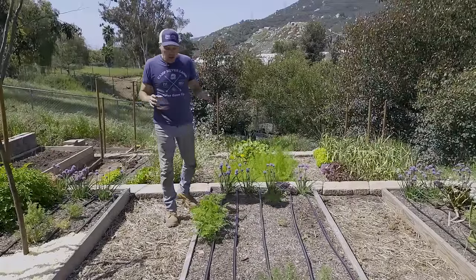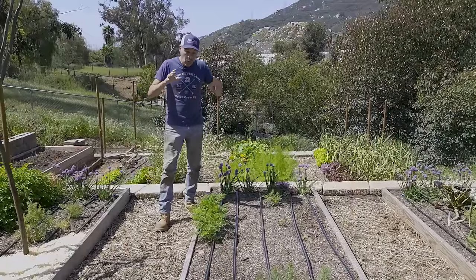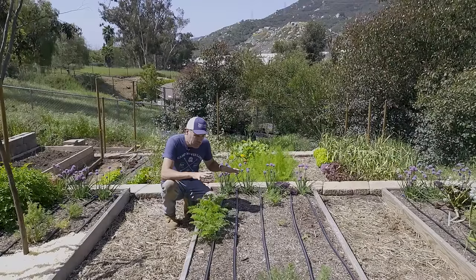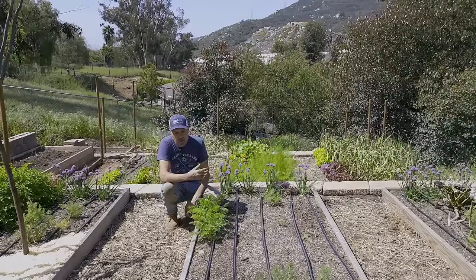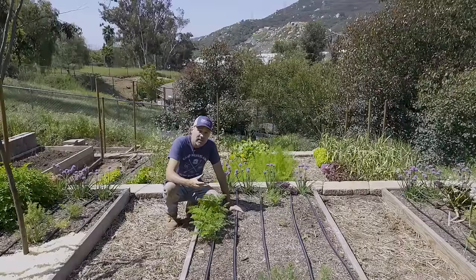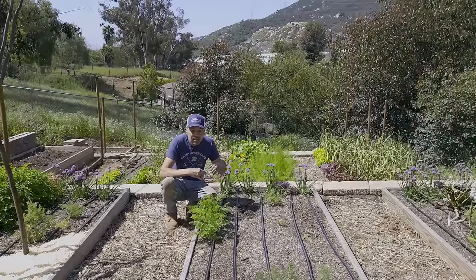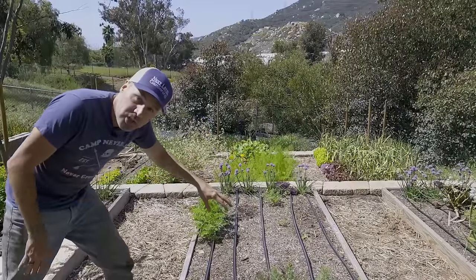While we're still talking about soil, the next mistake a lot of people make is actually walking in their beds. You don't want to do that because you don't want to take away the airiness of the soil — when you're walking on it, you are compressing all of that life, compressing the roots of the plants, and pushing the soil down where it's going to take more soil to fill it up at the end of the year. Similarly, I don't do any tilling or digging. In a raised bed, you don't have to — you don't want to disrupt the soil life or bring weed seeds and bad microbes from down below up to the surface. No walking and no tilling, which is why four feet wide so you can reach into the center is a good idea.